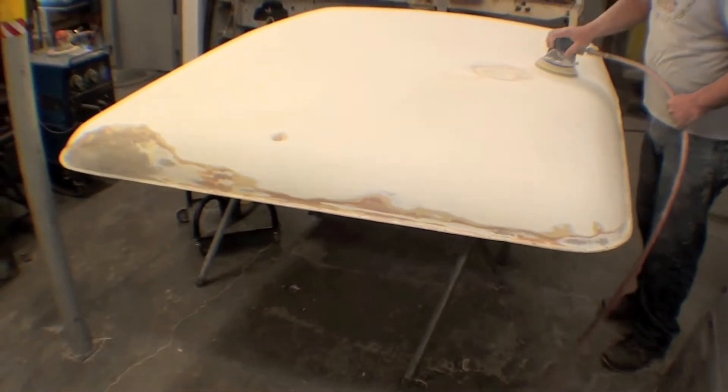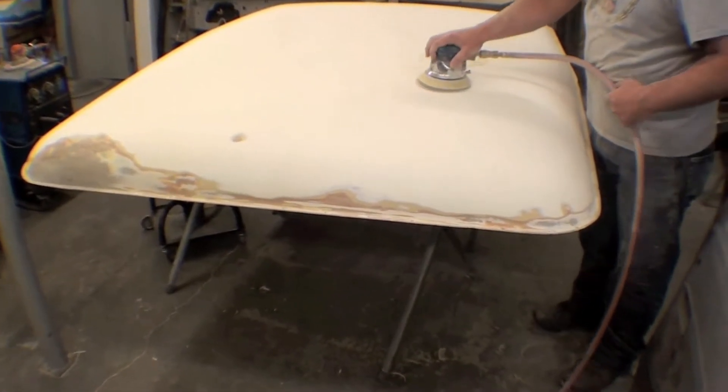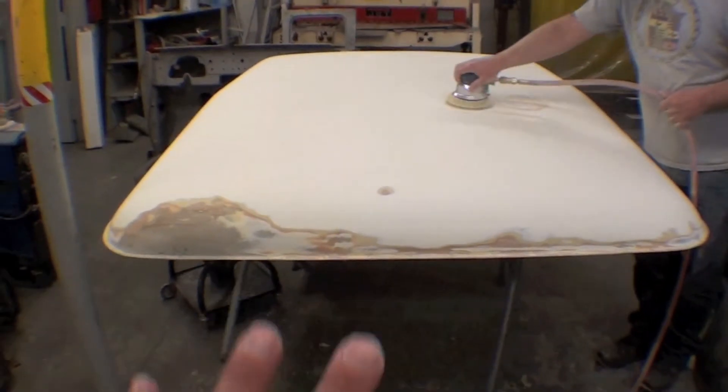So what we're doing here is just some sanding. We've done all of our fiberglass work here in the corner to resolve that problem that we found, and for the most part it's in pretty darn good shape, but we're re-scuffing the whole thing to make sure that we have consistent paint.